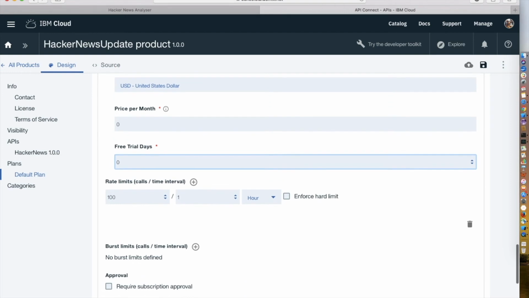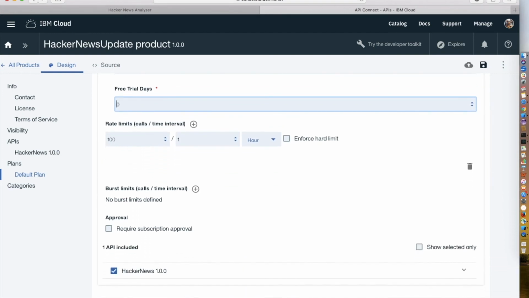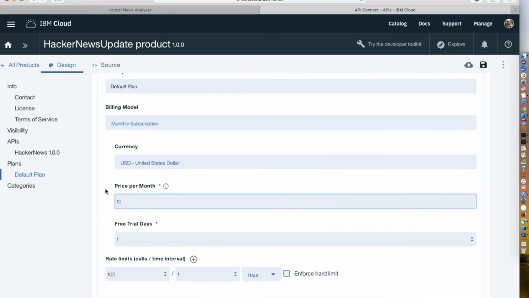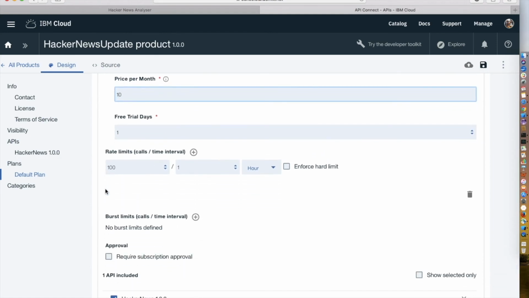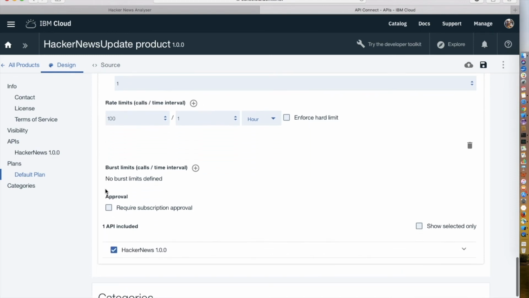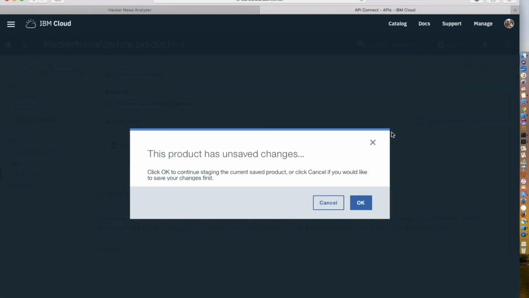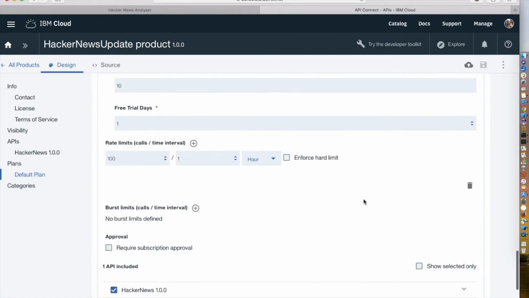So let's say it's a free trial for a couple days, and rate limits that we can have, for example, for 1 hour are given, and we can assign the price for the service per month with the given limits. So that's one of the things that helps us to monetize our API in the future.